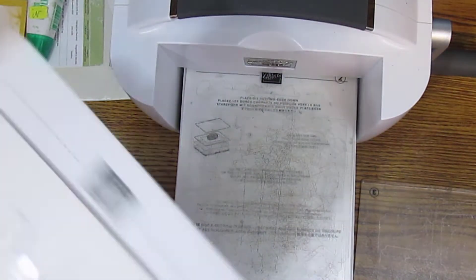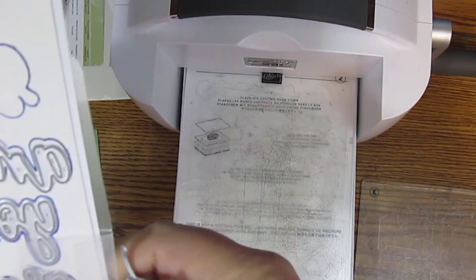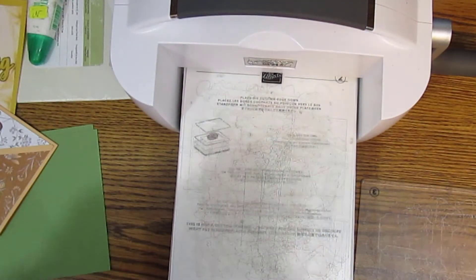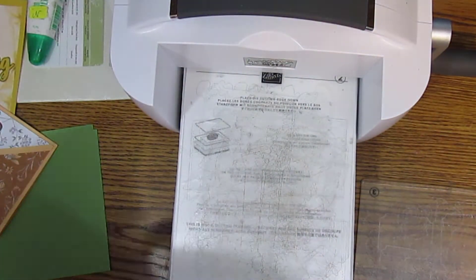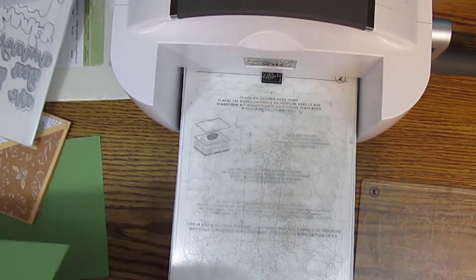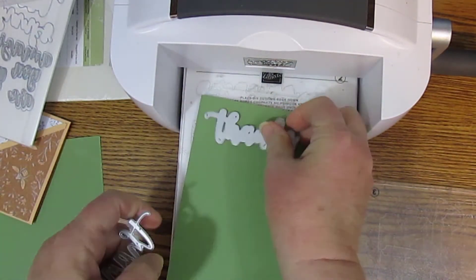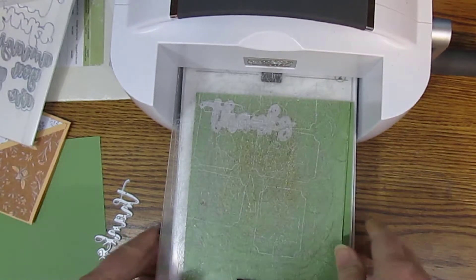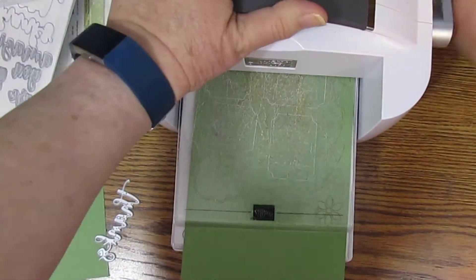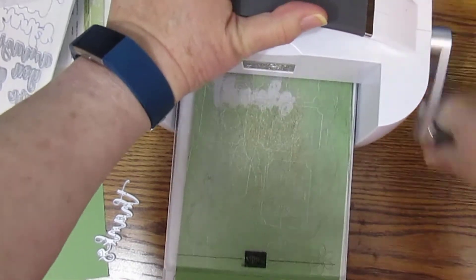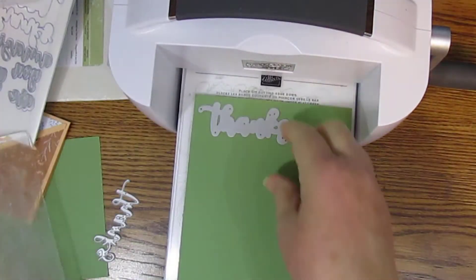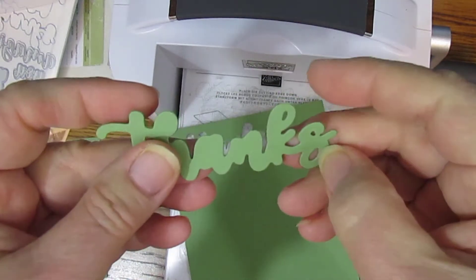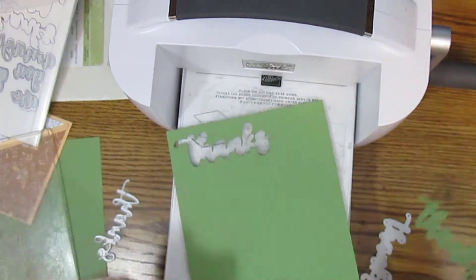We'll do Thanks this time. They also have You Are so you can go You Are Amazing or Thank You and cut off this. So first version we'll use green for the background. I think this is Old Olive. You don't need to go back but it's quicker than running the whole way through. There are just a few couple little parts that need to get poked out and they come out really easily.